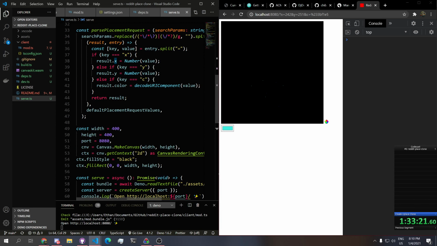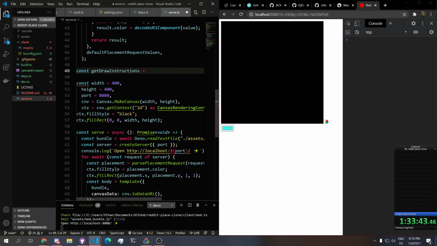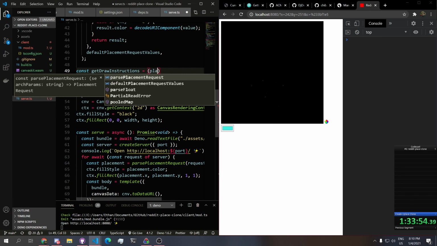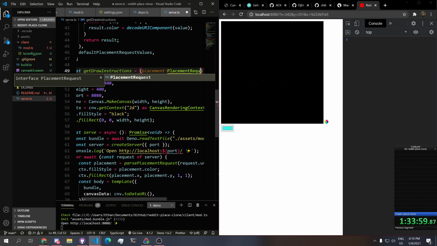I have an idea. I can make a function called const get draw instructions equals the, what's it called, by the placement, yeah, placement request.